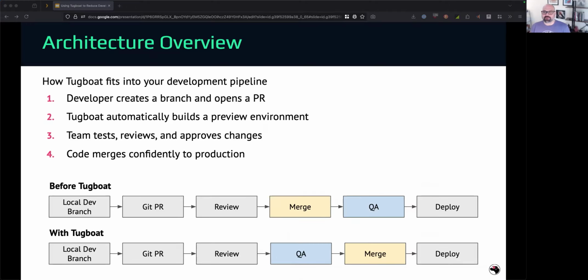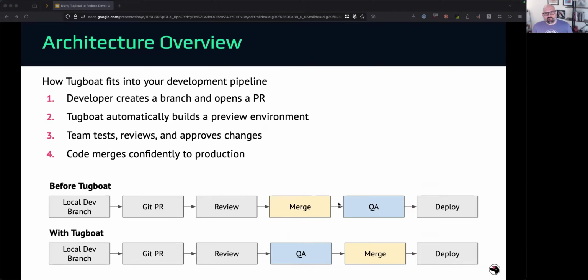and we reach deployment. And you can see at the bottom how before using Tugboat, or without these preview instances, without this paradigm of thinking, I want an environment for every single change, then you end up with this scenario where your test and staging environments are singular and they're often a part of the deployment pipeline. So often you're merging code before it gets to QA, before someone can see it working, right?